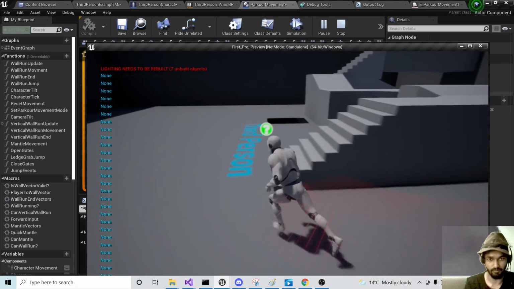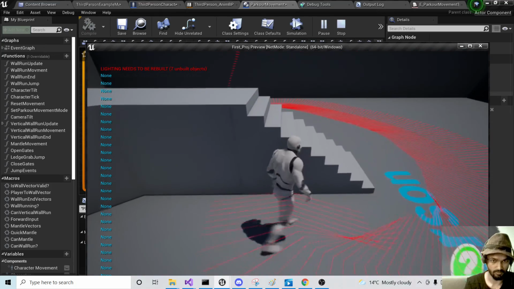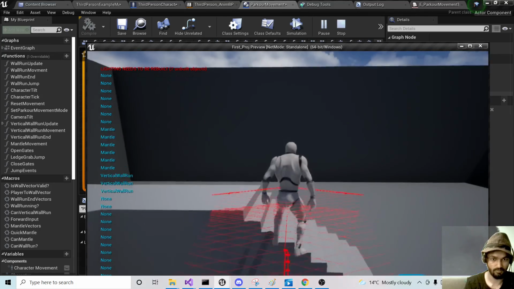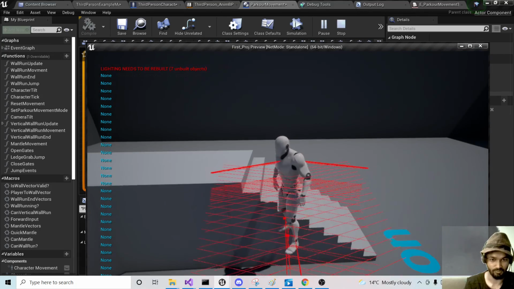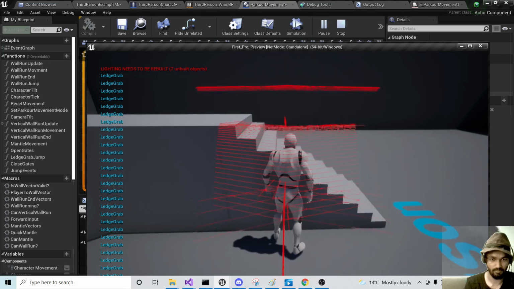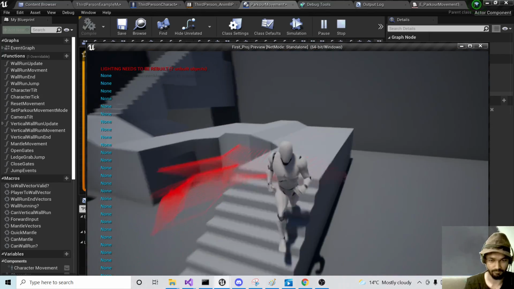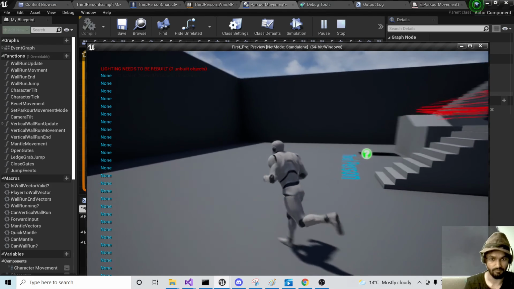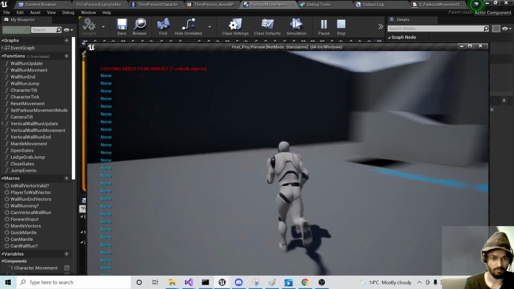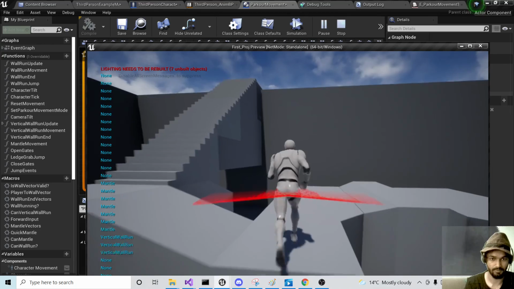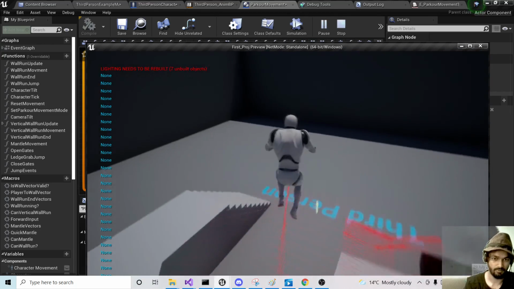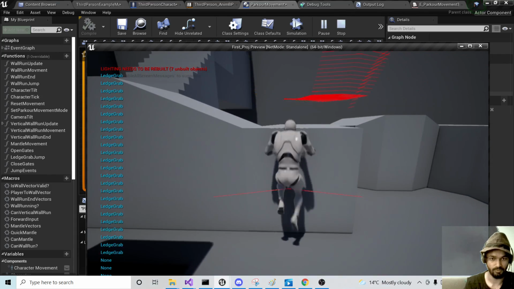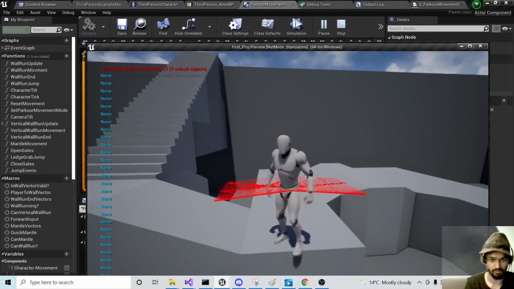And also one more thing to show is quick mantling, so I think this is a good height for quick mantling. We just get teleported onto the top of the thing, very quick mantling. So I think that's about it for these functionalities, and I'll be covering more functionalities later. So that was a quick mantle, and it just shows that we quickly get teleported onto the top of the surface here.